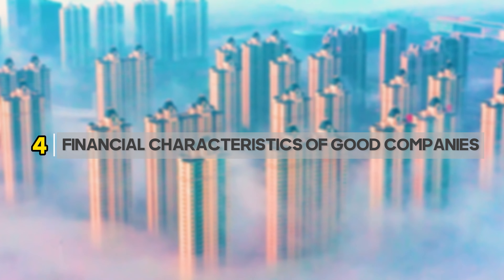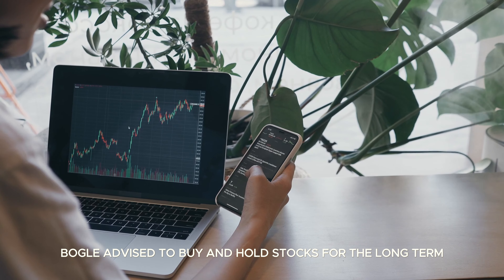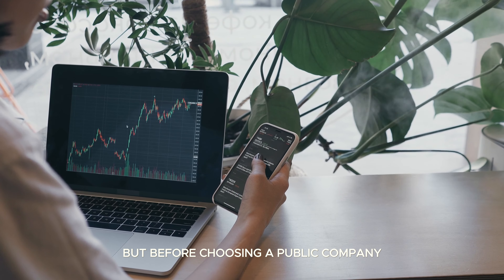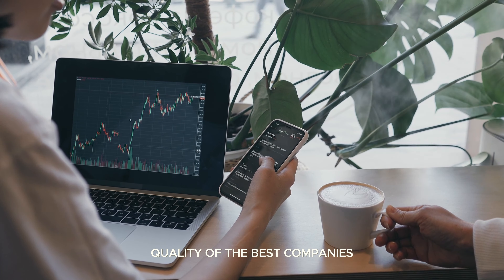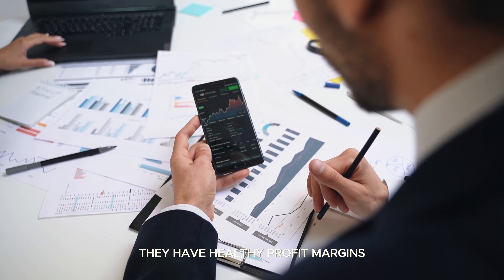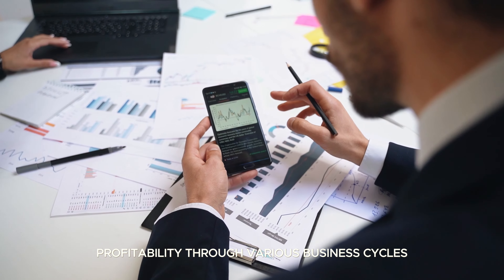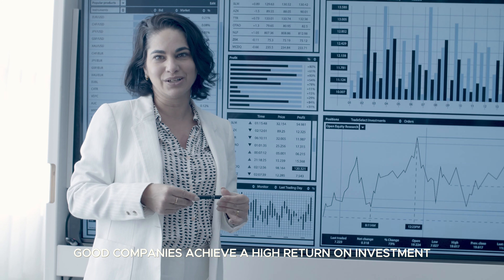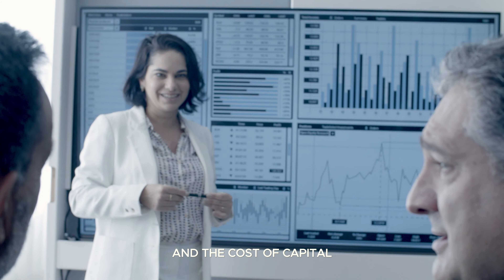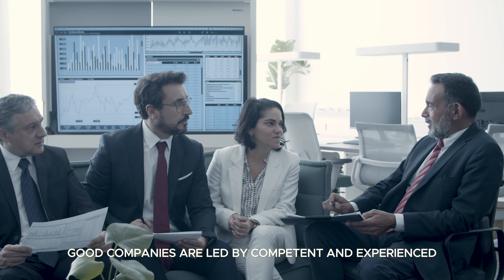Financial characteristics of good companies: world-successful investors like Warren Buffett, Peter Lynch, and John C. Bogle advise to buy and hold stocks for the long term. Before choosing a public company, look at the following qualities. Profitability: good companies consistently generate profits over time, with healthy profit margins relative to industry peers, sustaining profitability through various business cycles. Strong return on investment (ROI): good companies achieve a high ROI relative to peers and cost of capital, efficiently utilizing resources to generate profits and create value for shareholders. Strong management and leadership: good companies are led by competent and experienced management teams, essential for strategic decision-making and operational execution.